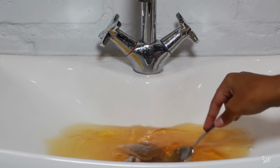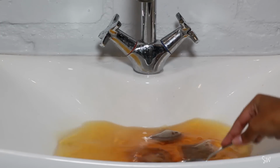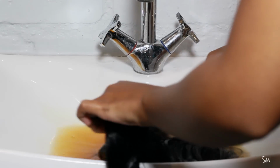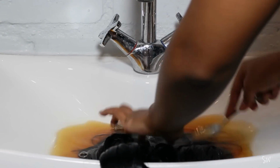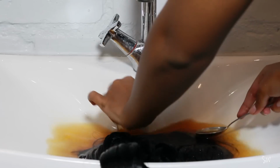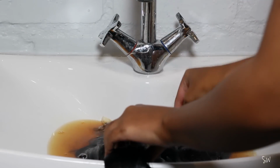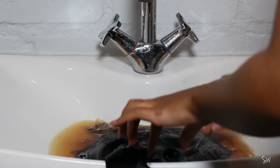Then I put in some rooibos tea bags, because these were the only tea bags I had, since that's the only tea I drink. But I don't think that they are potent enough to actually tint a wig, like a lace. But I really wanted to try and see if it was possible for me to tint the lace. I did see a difference, but I didn't see that big a difference. Most people usually tint their lace for like 5 minutes or 10 minutes, but I ended up having to leave it in this tea mixture for literally like 30 minutes or something before I even saw a difference. Then I just washed the hair and I conditioned it, and now here we are with the air dried hair.